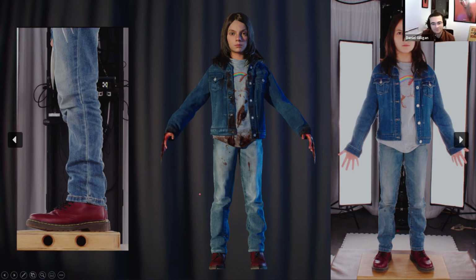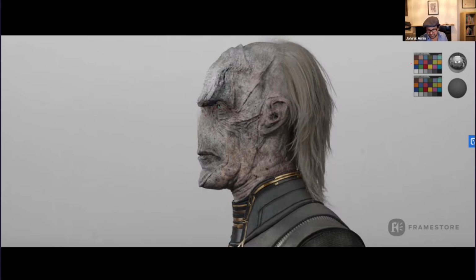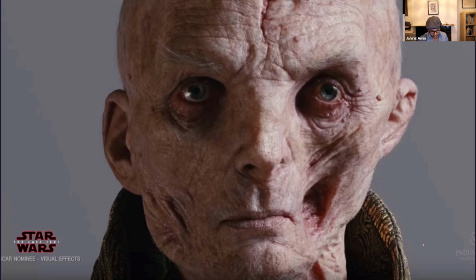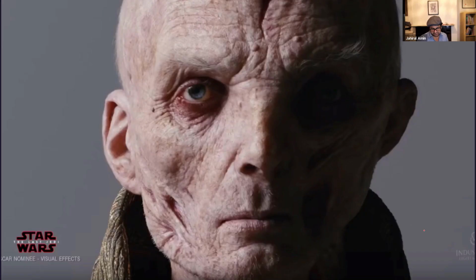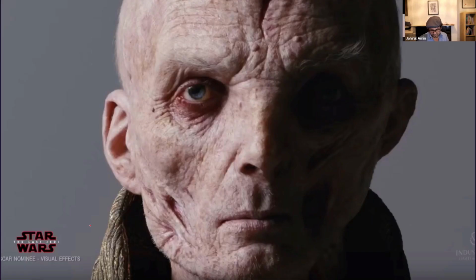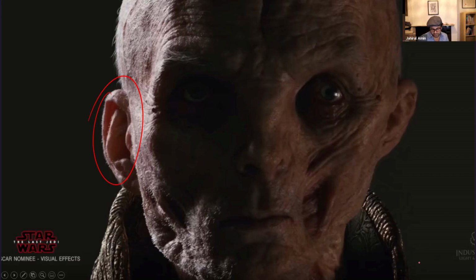Just another example of their capture. Frame Store, I put this up mainly for the reference that we're using here. And again, just looking at details, looking at subsurface scattering. This is the final renders, obviously, from Frame Store, but without that information, they maybe wouldn't have put it in. ILM, Star Wars. So just showing how they're testing their setups by putting it under different lighting conditions. Once they've captured their data, even though this is a full CG asset, they're still checking that it responds to light as a human would, essentially.